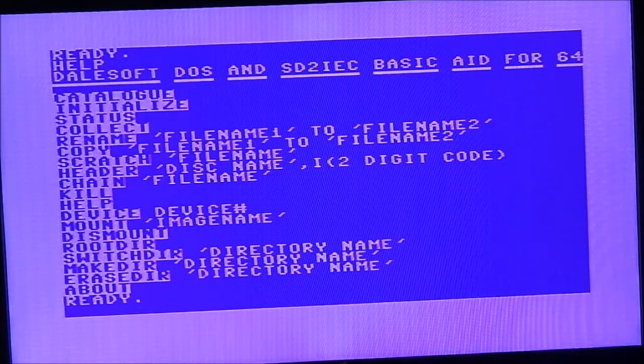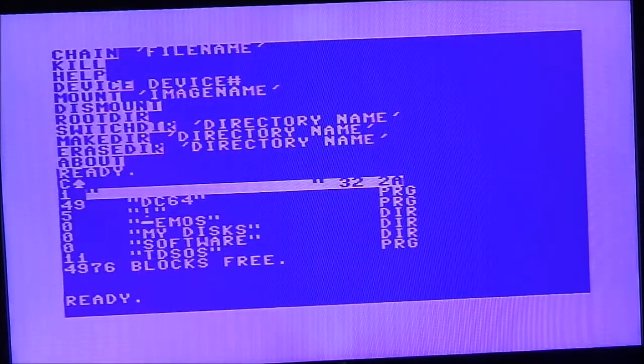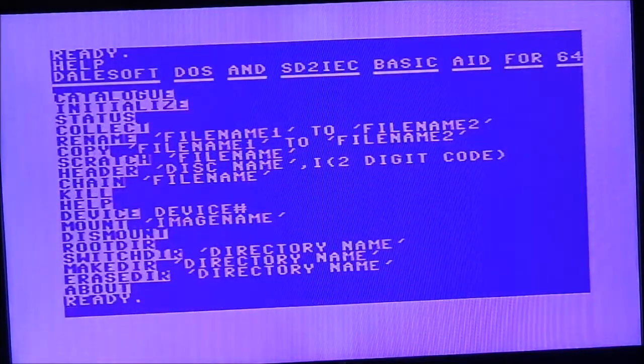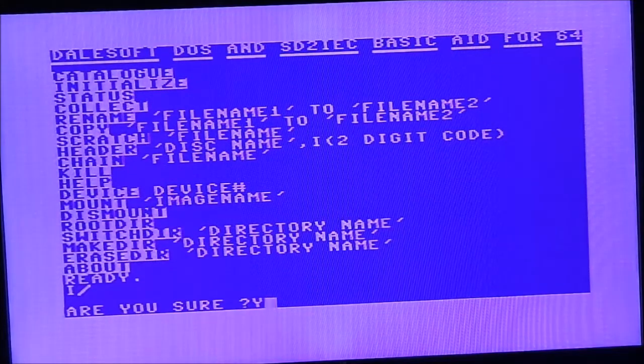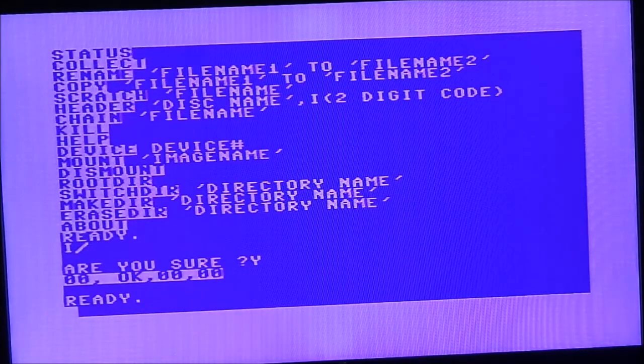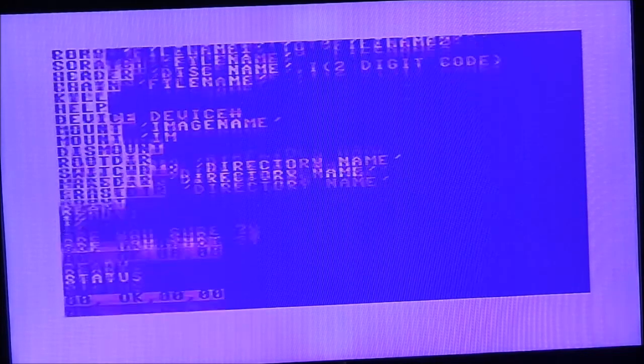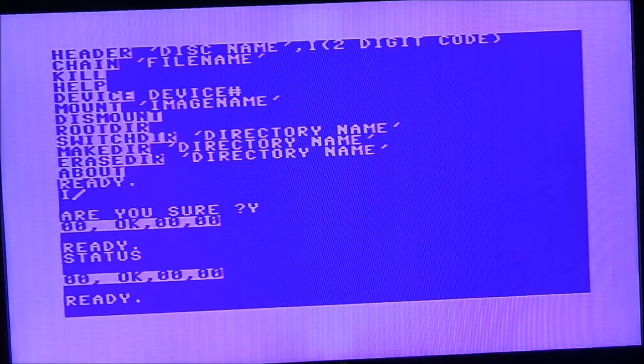So we've got a catalog. Now, catalog allows you to see the directory that you're currently in. So if I do C-Shift-A, which is the shortcut version of catalog, you could actually type in the word catalog. There you go. You're actually seeing the directory that you're in. All right. Next one is initialize, which just reinitializes the SD card, the disk that you're in. So it's either the solid state disk or floppy disk, and it just initializes it back. Status, well, that just tells you if it's okay or not, or tells you what the last error was.